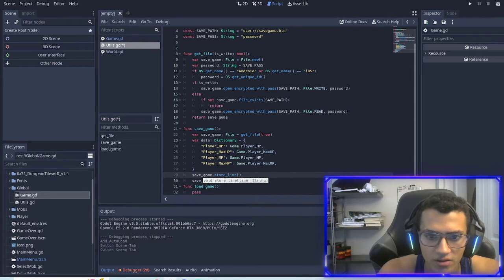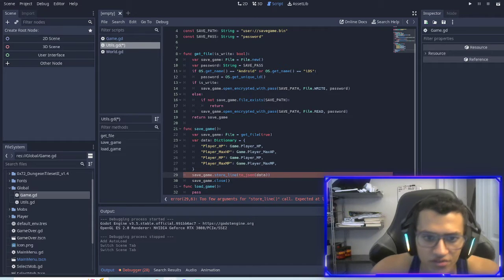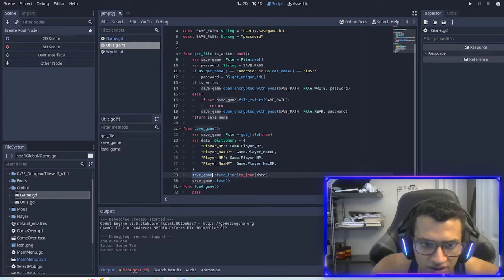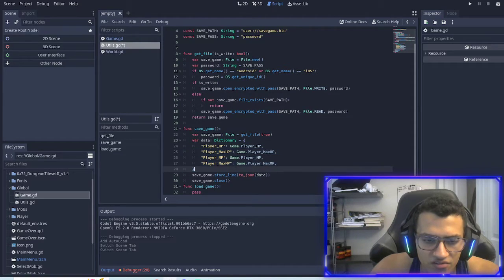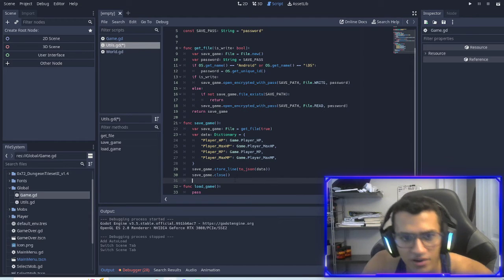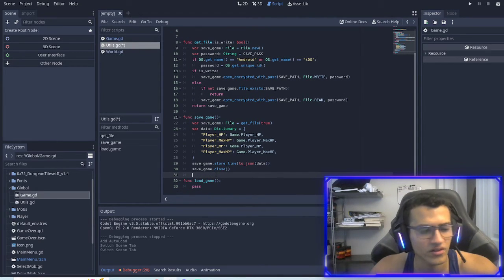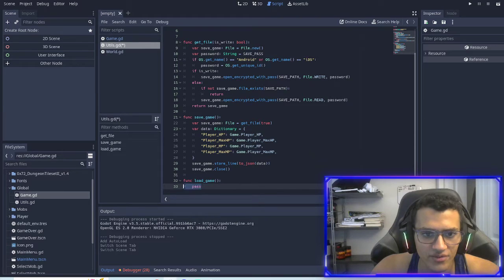There it is. And then to JSON data. So what this is going to do is it's going to take our file, save game, right? And we're going to store this line, the data. So it's going to store this dictionary as one line, essentially, which isn't efficient. It's not the best way to do it. There's better ways to save in Godot. There's a lot of tutorials out there, but this is the way I'm going to do it.